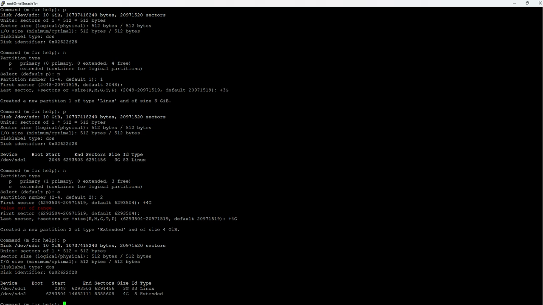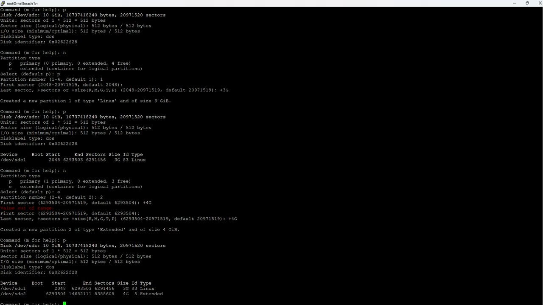Let's print and see the partition information. SDC1 starts from 2048 to 503, so the size is 3 GB. The second partition starts from 504 to the last sector, and this is 4 GB. Likewise, we can create the partitions.